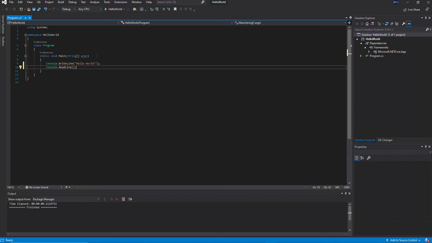Now we go back to the top to run it. When you run it, it means you will test the code that you have created and see the behavior of the running application.